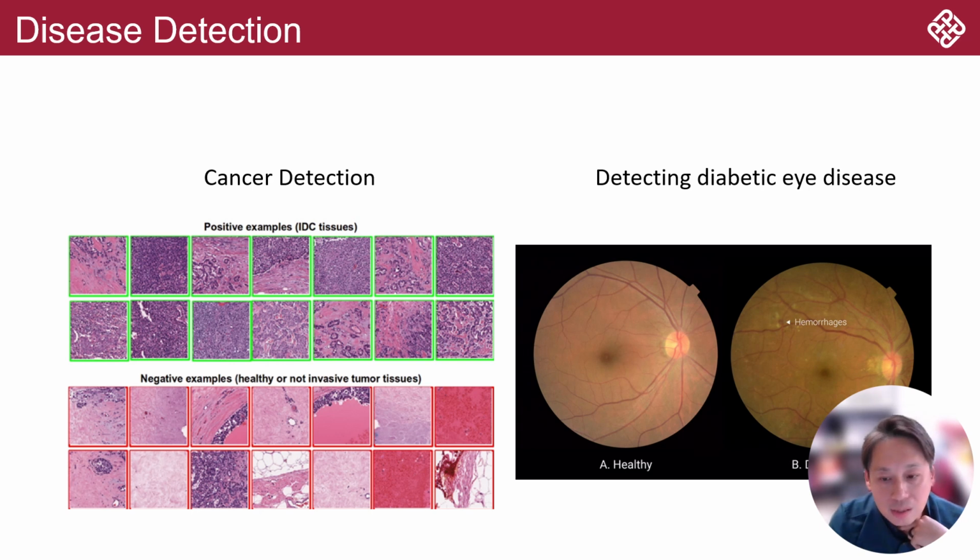Another will be health science. There is lots of research that can handle image data. For example, here are eye photos of diabetic people, to say whether they have diabetes in the eyes or not. Cancer data is also similar. Like cats and dogs, we try to find the features inside the image data and then identify whether they have the symptoms or not.